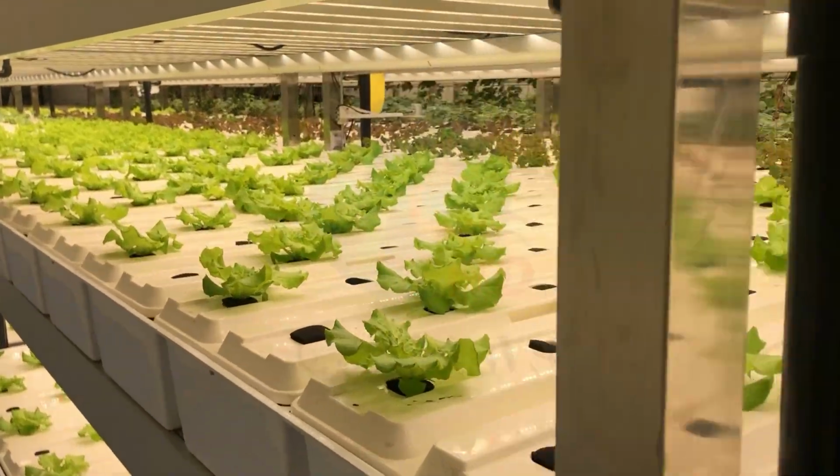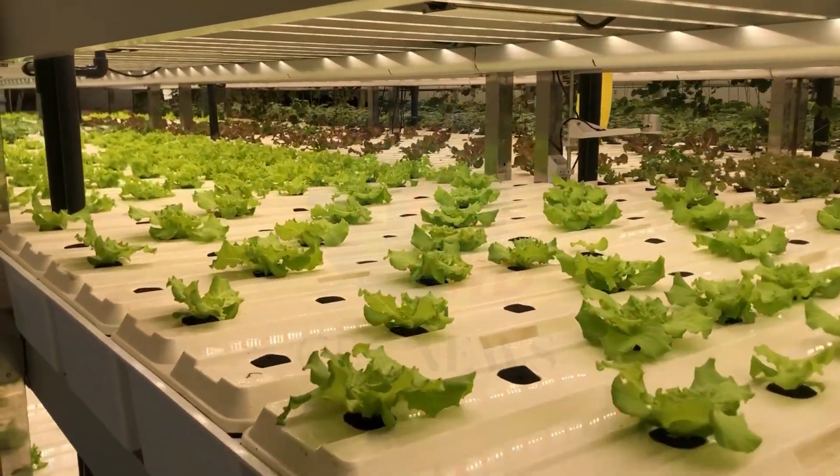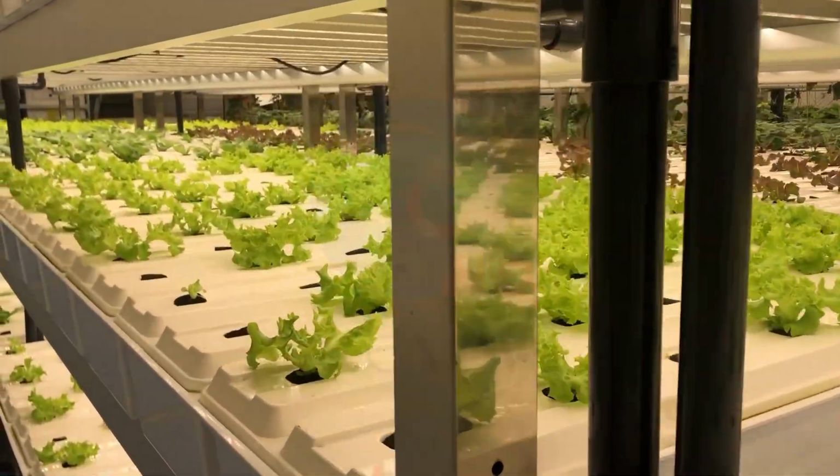Co-founder and director for business development with Indoor Vertical Farm, Bernard Slicer, says mainly leafy vegetables will be grown during the pilot project. The total of these 3 containers is approximately then 96 square meters of growing surface, which will, based on leafy greens, if we take romaine as an example, we will be producing 18 times per year. So where often outside you might have 2, maybe 3 harvests per year, we can do 18 cycles per year. That will produce approximately 21,000 kilos of romaine lettuce per year.